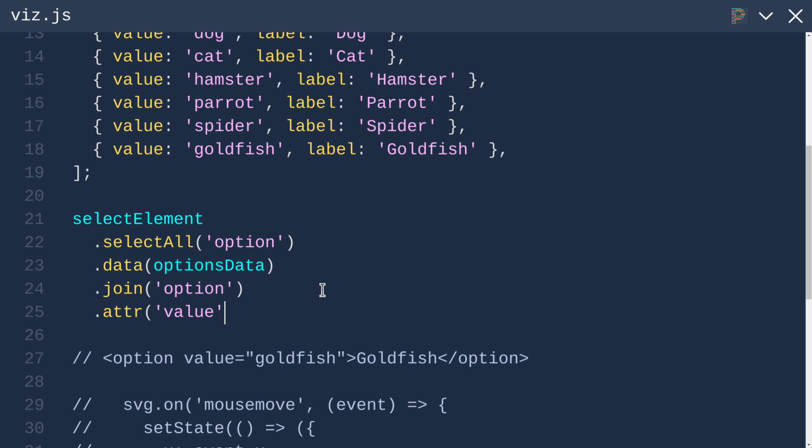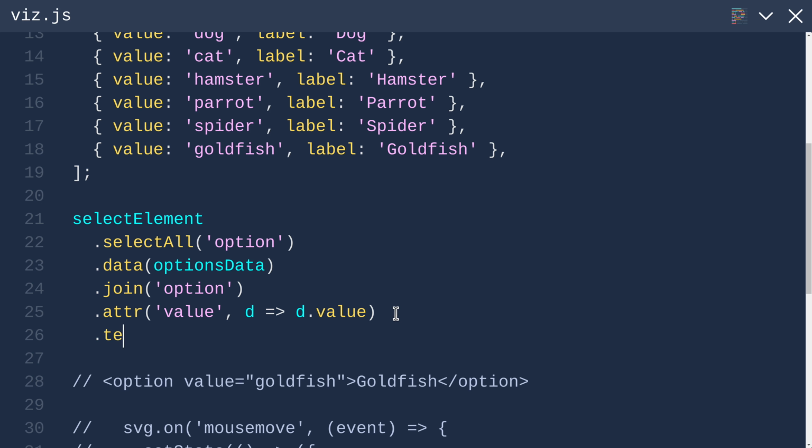We can call .attr value, passing an accessor function that evaluates d.value. That would be these text strings here. And then to set the text of the element, we can say .text, passing a function that returns d.label. All right, now we have a working menu.